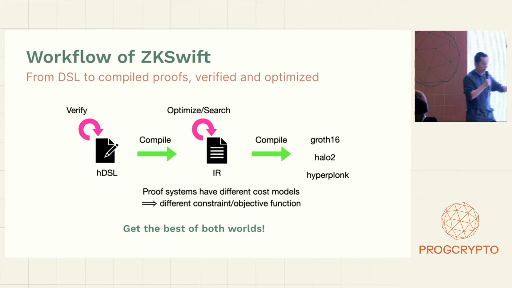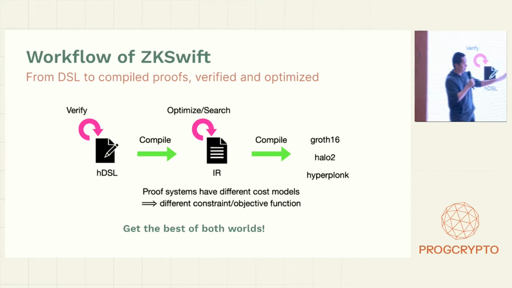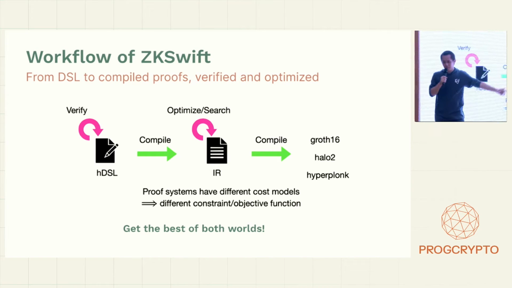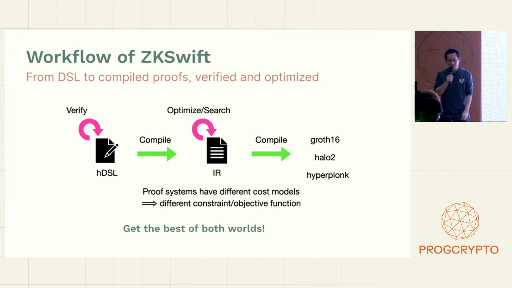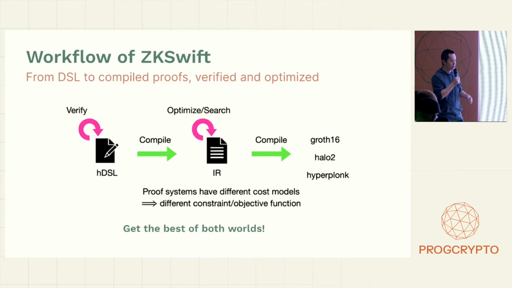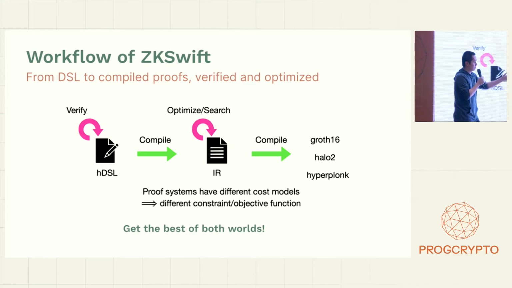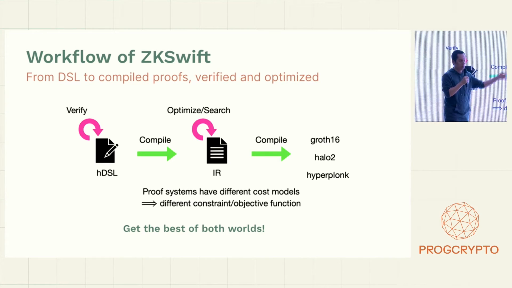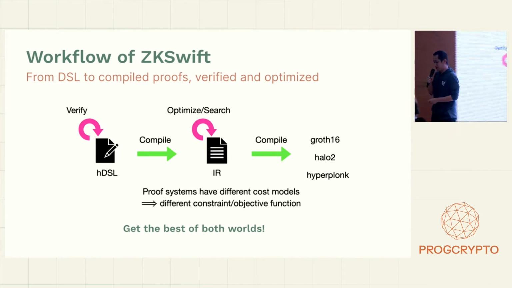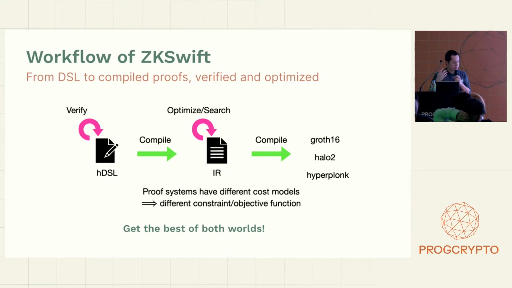And we have a compilation procedure that compiles those programs into our intermediate IR. At this IR level, we perform optimization and search, in the sense that the user specifies some objective functions. And then we perform the optimization of those circuits automatically for the user. So we generate the optimized circuits here, and we compile that into the low-level circuits at the end. In this process, the user doesn't need to actually learn a lot about how to optimize everything. We do that for the user.